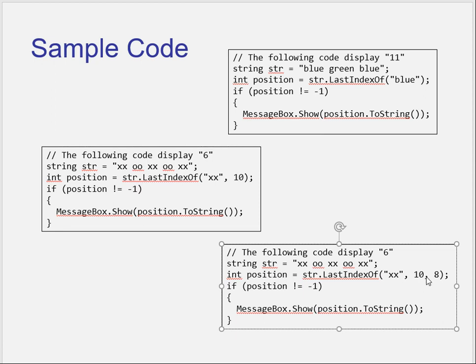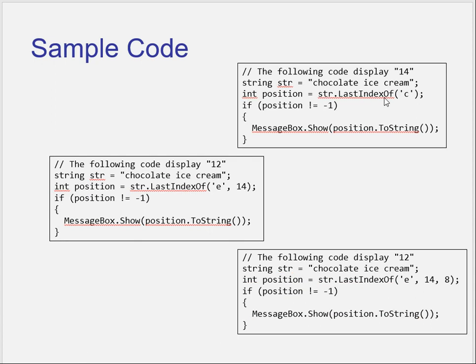In this last example, we've got this extra argument. We're going to count out a total of 8, so 2, 4, 6, 8. We're looking at the last 8 characters, and then we're only going to be looking within the first 10 characters, so that's 0, 1, 2, 3, 4, 5, 6, 7, 8, 9, 10. Is there an XX within that range? This is the XX right there, so it'll look for that. The index of that XX is 0, 1, 2, 3, 4, 5, 6. Again, it's the same one as before, so it would return the value of 6.